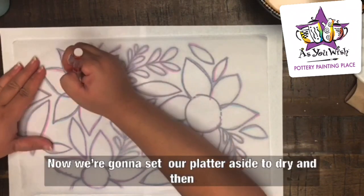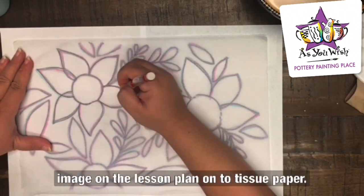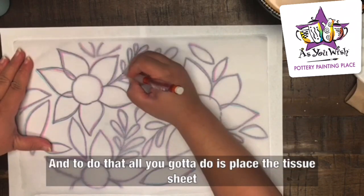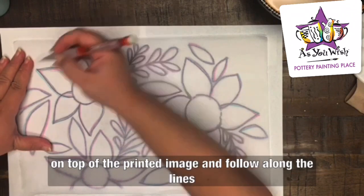Now we're going to set our platter aside to dry, and then we're going to use our pencil to trace the image on the lesson plan onto tissue paper. To do that, all you have to do is place the tissue sheet on top of the printed image and follow along the lines with a pencil.